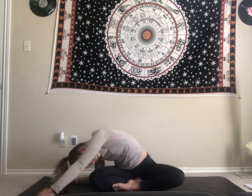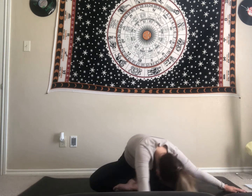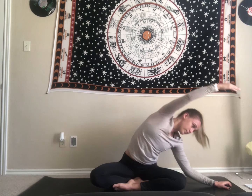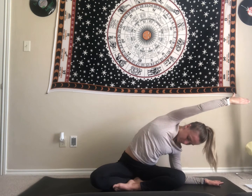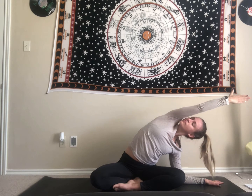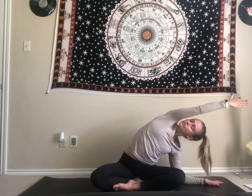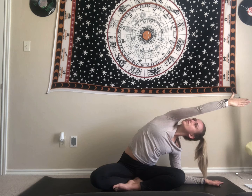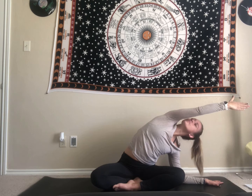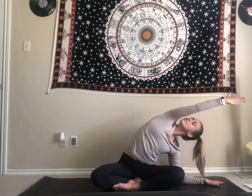Let's inhale, and on our exhale, round through to the right side. Bring the right elbow down to the mat, the left arm up over your head. Again, if you'd like to take a deeper stretch, just rotate the palm of your hand so that your pinky is now parallel to the mat, and just look up either towards your armpit, towards your fingers, whichever you feel most comfortable with. Again, just being aware that both sit bones are grounded on the mat.